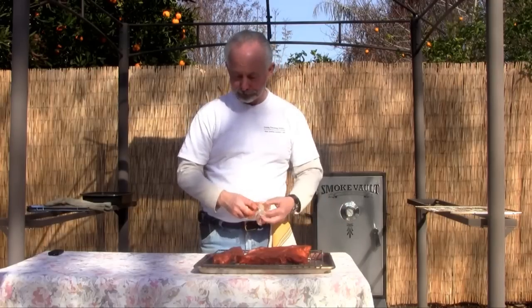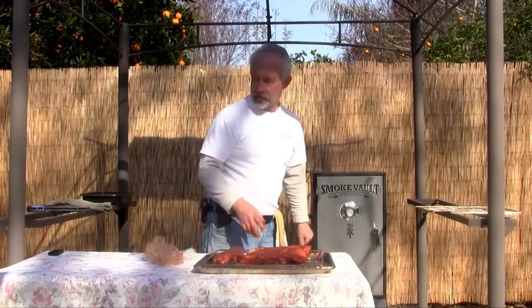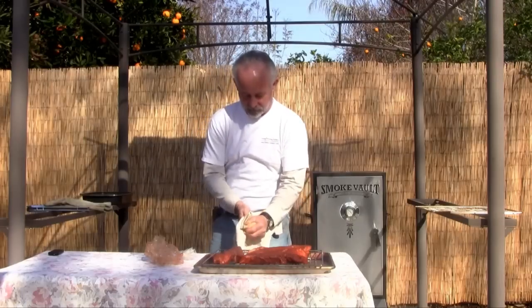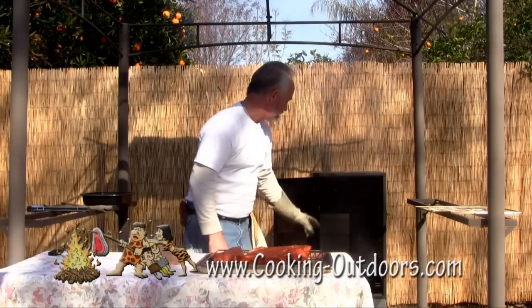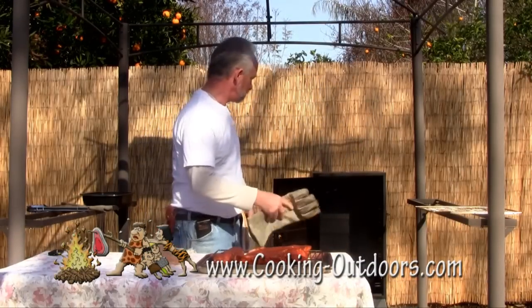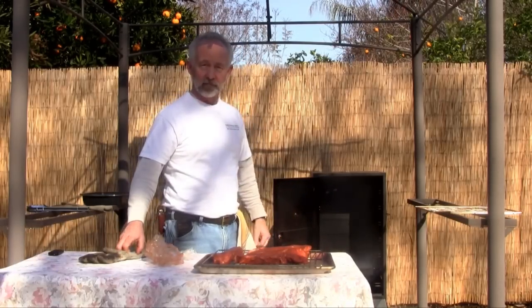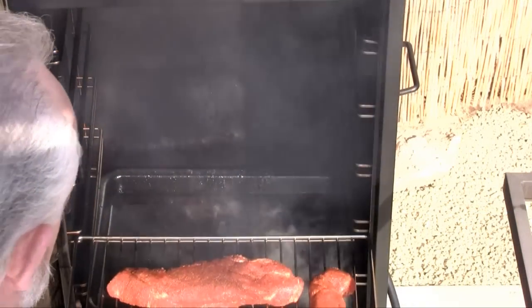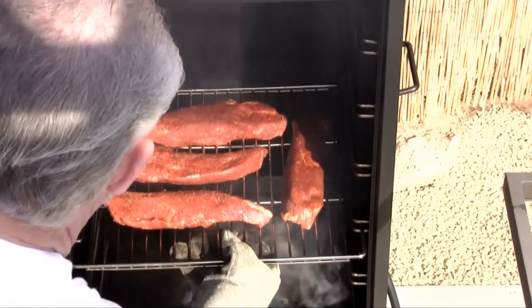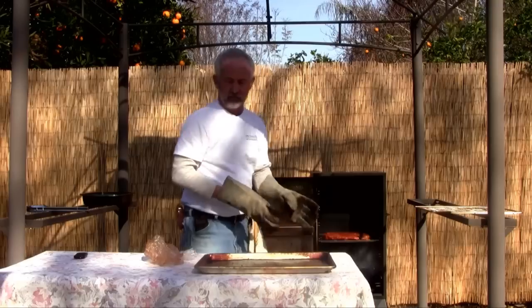Got to get these on. It's my dinner. And if I have to put lights up to show you guys, that's what we'll do. So this is going to go on the bottom rack of my smoker. I have going here, water tray on the bottom, chips going. I'm going to have to add more chips to it, but let's get this bad boy in there. Okay, looks good. Need to get some more chips on there. Still smoking a little bit there, but we'll add a few more.